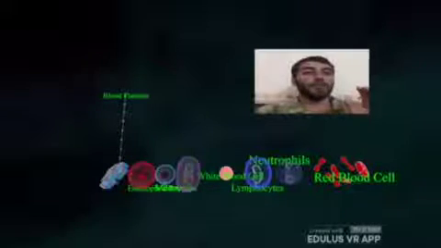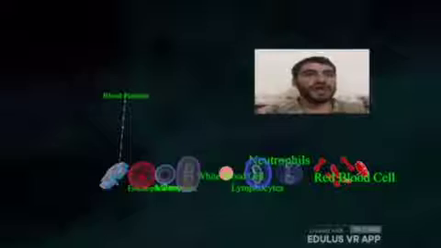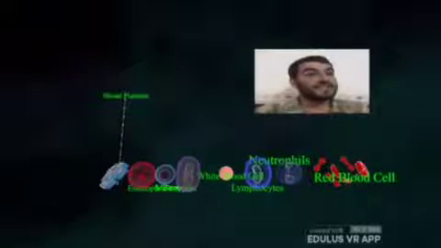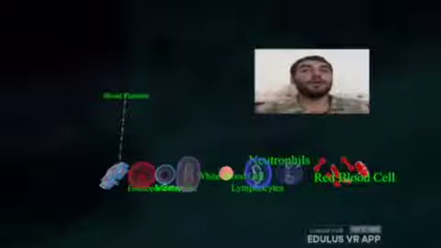And it transforms from an oval or spherical shape to biconcave. From this information, the loss of the nucleus makes it more efficient in the transport of gases, and it allows the red blood cell to pass through the narrow capillaries.